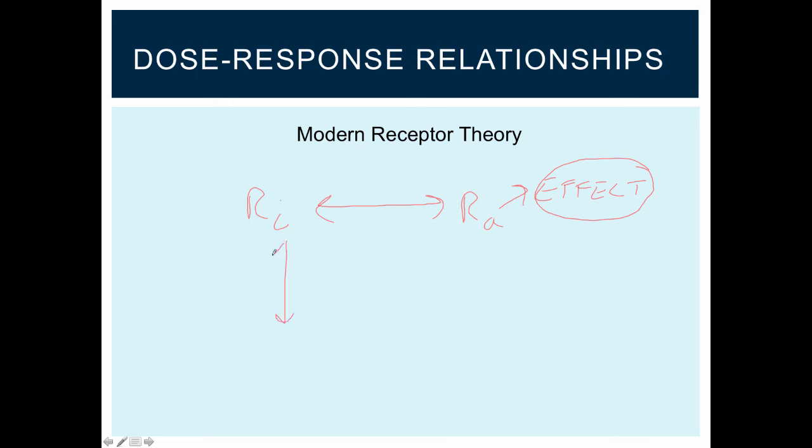So let's draw out this relationship. A receptor can exist in an inactive conformation and this toggles back and forth between an active conformation. This active conformation of the receptor even in the absence of bound ligand or drug has a weak level of activity. If ligand or drug binds to the inactive conformation of the receptor, there's no effect. However, if ligand or drug bind to the active conformation, there's a massive effect. We'll explore this relationship between the dose and the response more in part two of this session on pharmacodynamics.